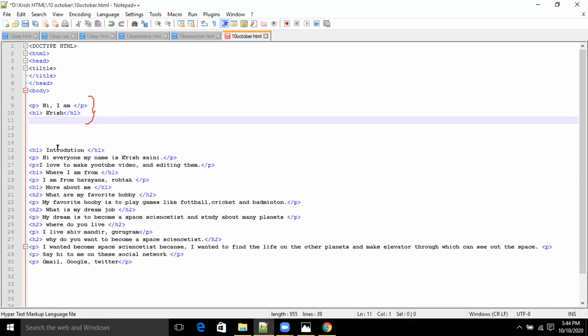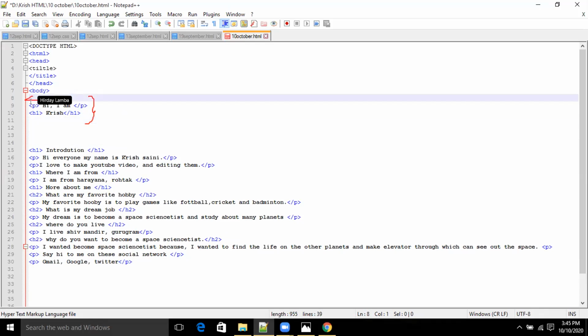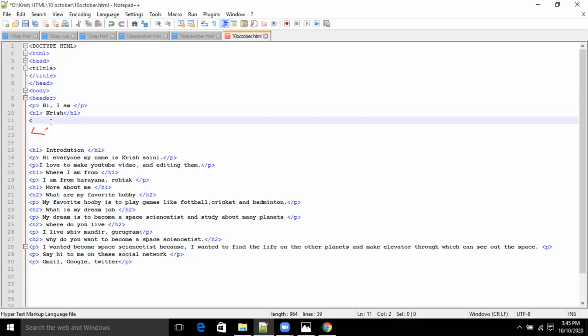So I will create a new tag over here named header, H-E-A-D-E-R. And close it. And over here, now close that header tag. Okay, so this is my header information about the web page.